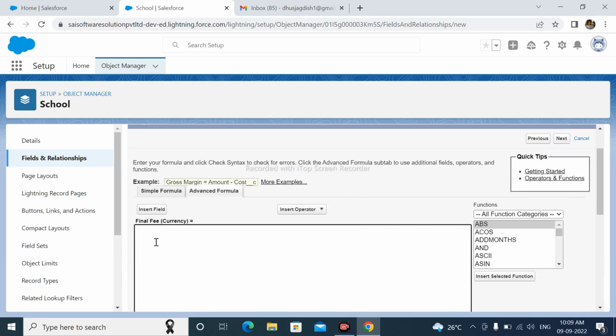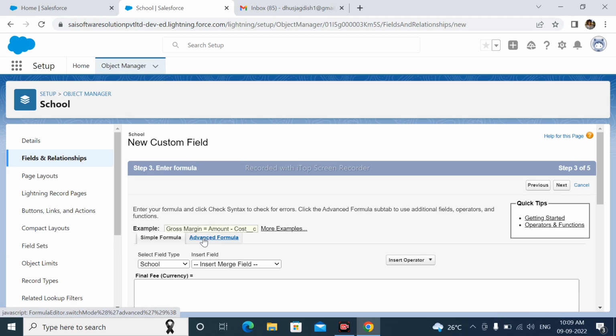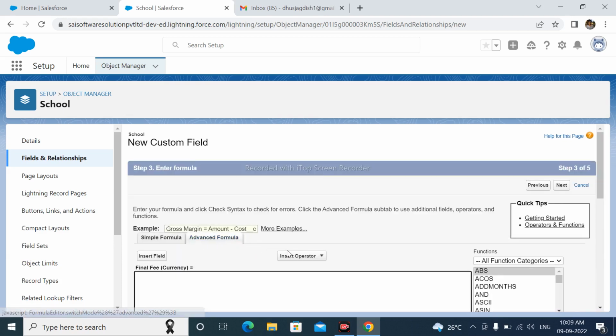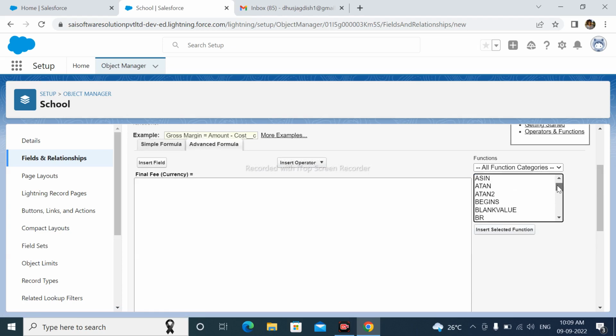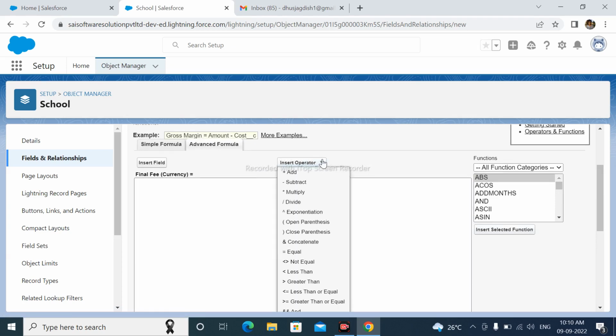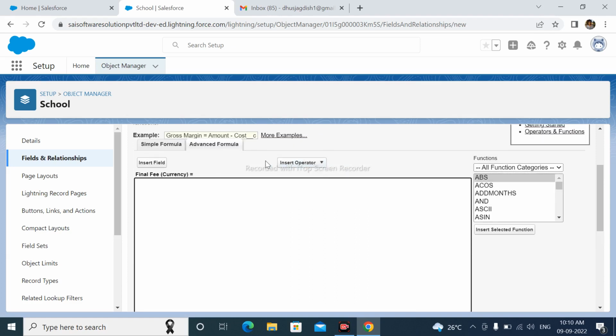Here we can enter the formula. Here there are two types of formula: simple formula and advanced formula. Here we can see these are the ready-made functions provided by Salesforce. Here we can also insert operators. These are the number of operators provided by Salesforce.